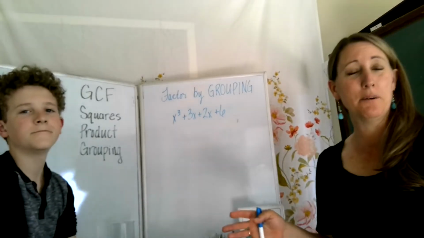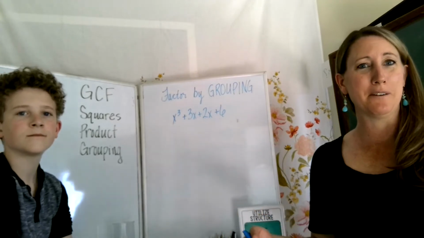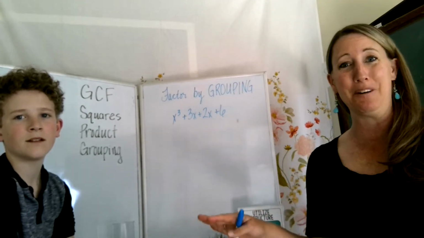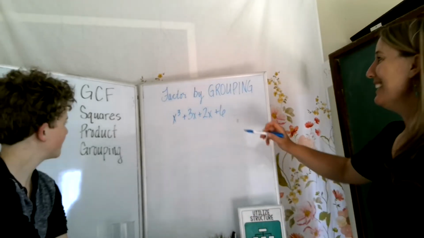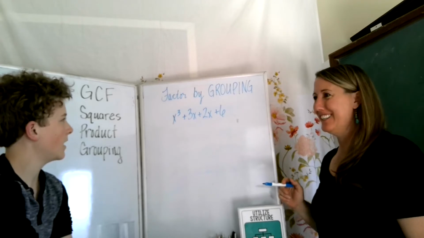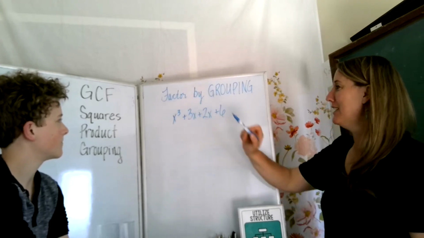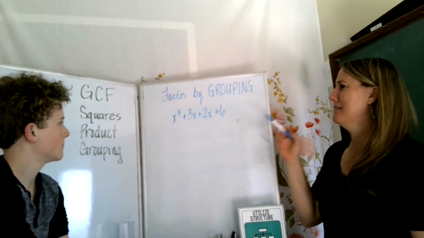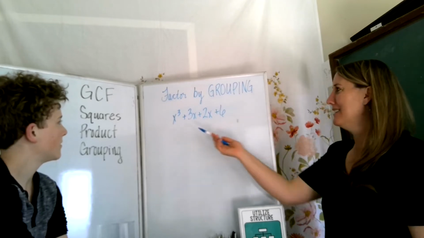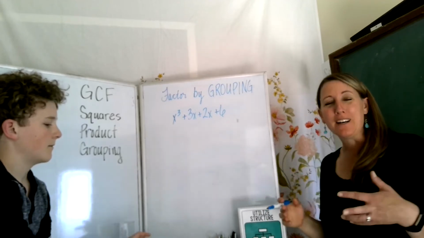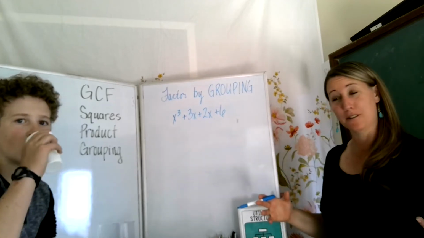All right. So now we get to the fun part. We're going to factor by grouping. And this is the strategy you use when you've tried all the other 3 and nothing is working. Okay? So let's look at this. Do you see a greatest common factor you could factor out? No, I don't. Do you see any squares in here? No. Do you see any products? No, because it has 4 terms. We couldn't do our traditional factoring of trinomials without some other strategies.